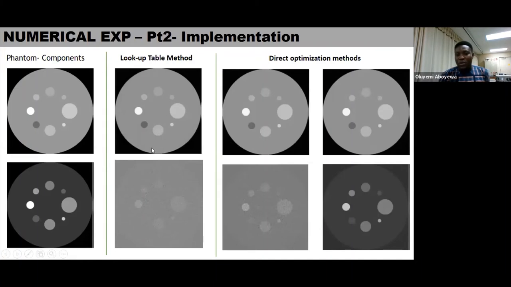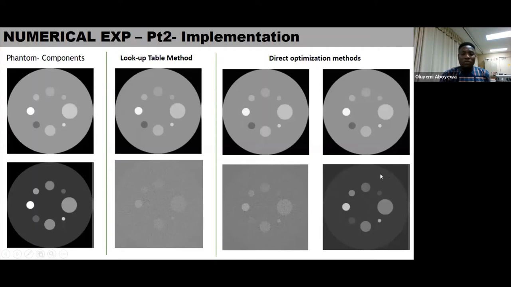This is a lookup table method. The lookup table method, as described by the author, was more like using a grid whereby you have the attenuation and the intensity passing through the object, then you take those and grid them together, finding the inverse, more like the matrix approach that I showed earlier, and then using that to solve for X and Y. In this case, you will find that the photoelectric effect was totally messed up compared to a method where you just plug in values by trial and error to optimize the X and Y values. And after many trials, it got to a really good result that is comparable.